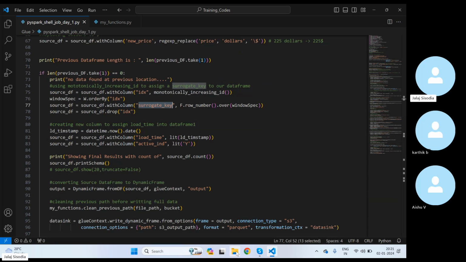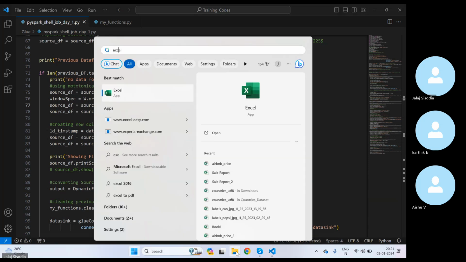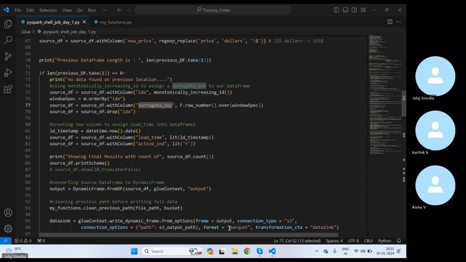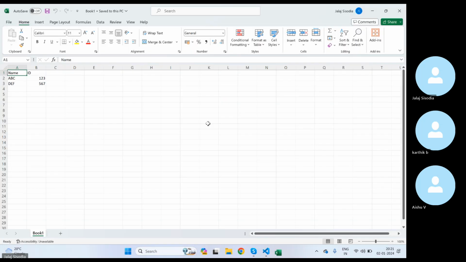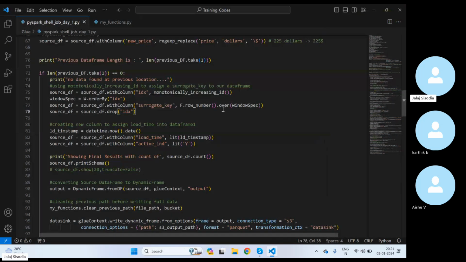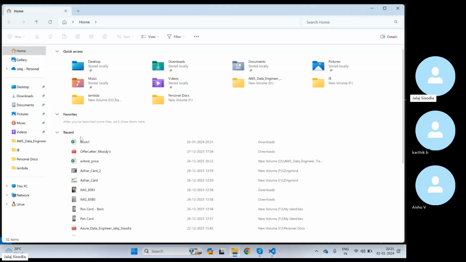I'm not sure whether I have that file with me. I think I have already modified it. Okay, it's not there. But if you remember from that class, we discussed surrogate keys, dates, and all those things.